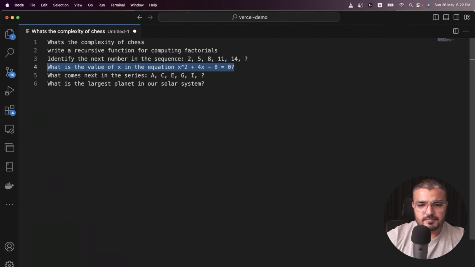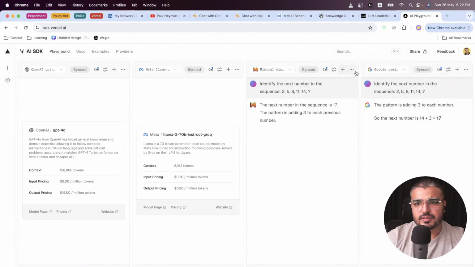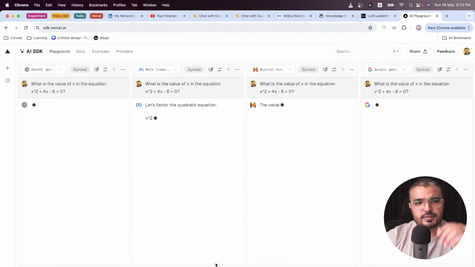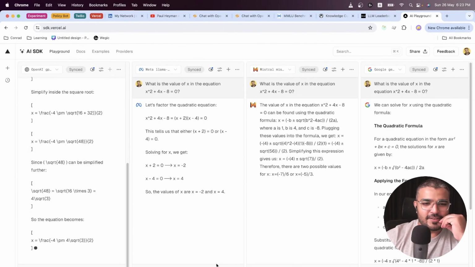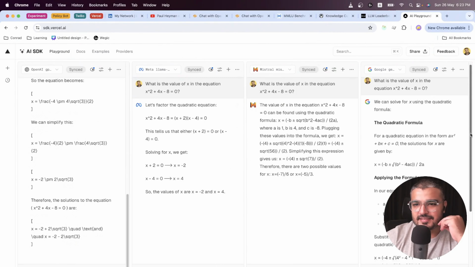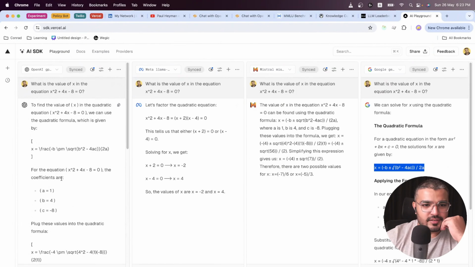Okay, this is pretty simple as well. Clear. Okay, enter. Right. All right, so Llama 3 is 1, and I think for this particular answer, Gemini started from scratch, so that's the best thing about it.